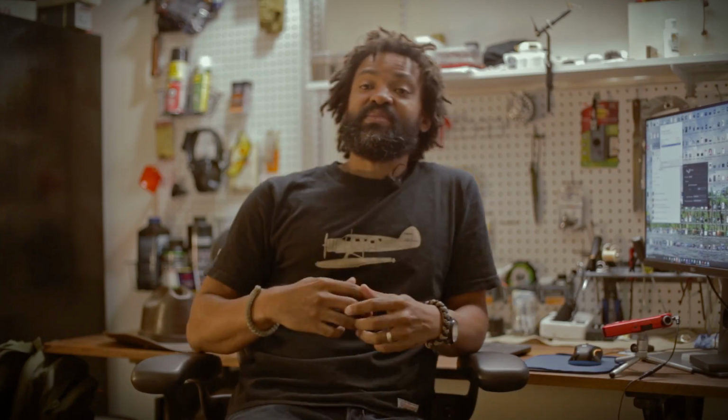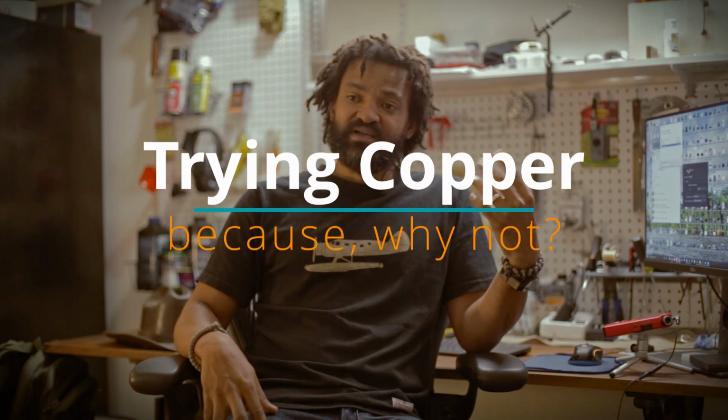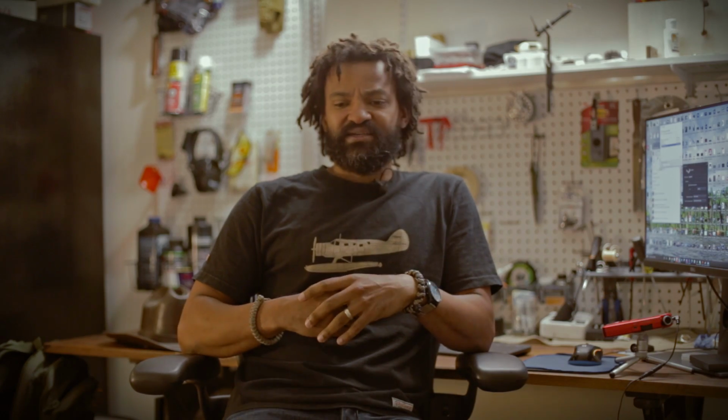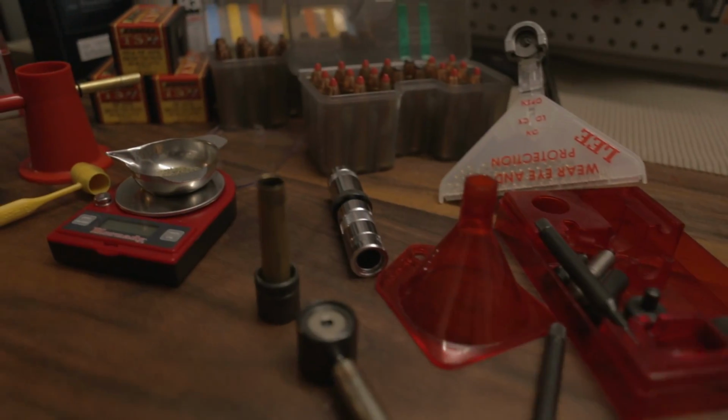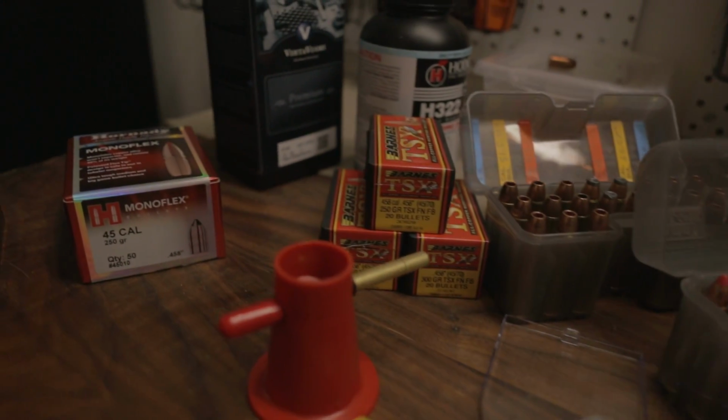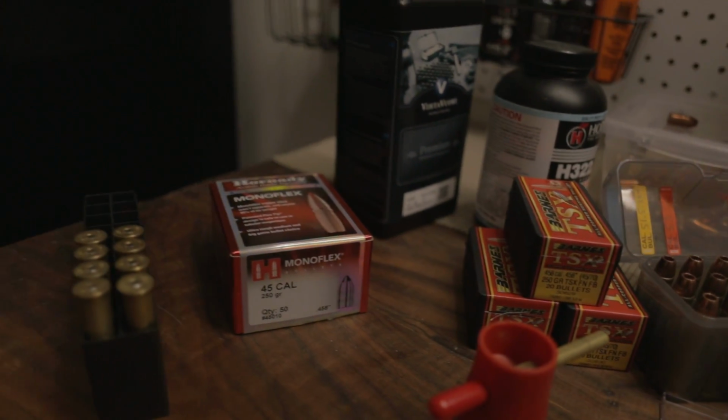So for this year, I wanted to do something very, very special. I want to hunt with copper bullets and I want to give them a chance. I don't want to put that up for debate here. I know it's a very, very hot topic in the hunting community right now. And to me, it's just, let's explore what's there. And that's what I'm trying to do with this video. So I decided to come up with my own bullet and see what I can do.